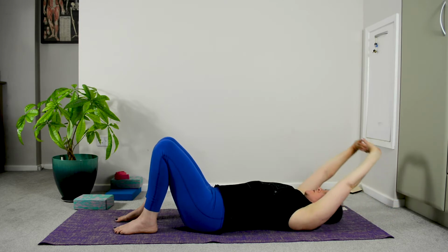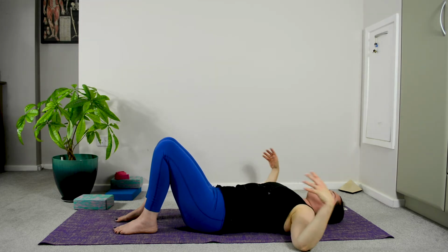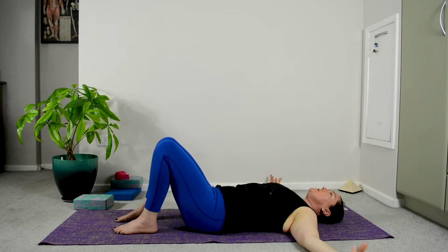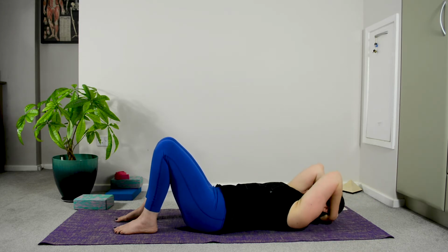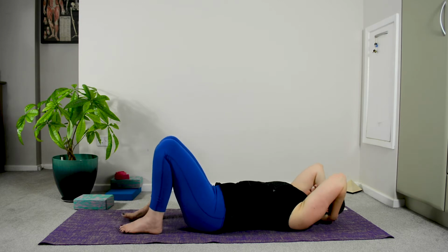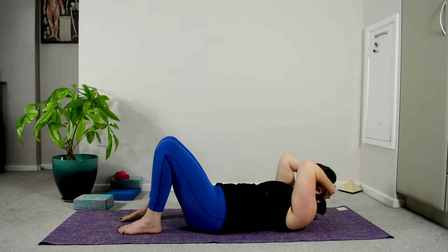And then we're going to take the arms up and release the arms out to the side. Move the fingers, then interlace the fingers again, take them behind the head, elbows up towards the ceiling. Press those feet down, tuck the chin, inhale, and then as you exhale, it is the hands that lift the back of the head, so the elbows are pointing towards the thighs.